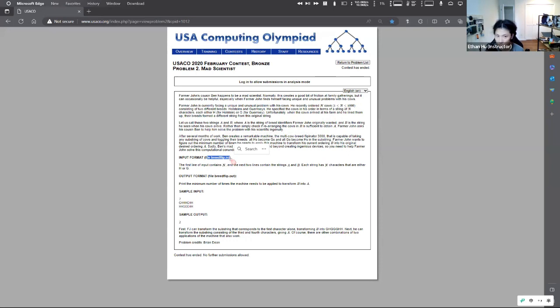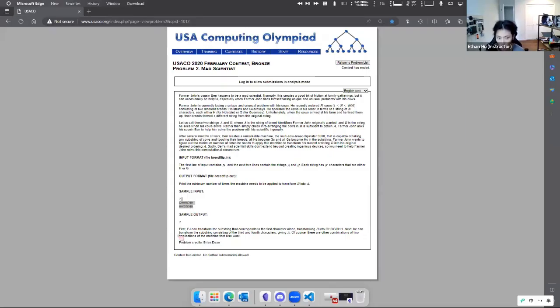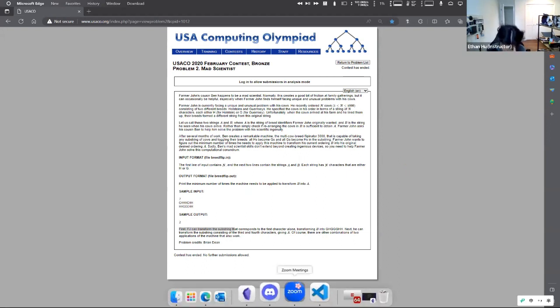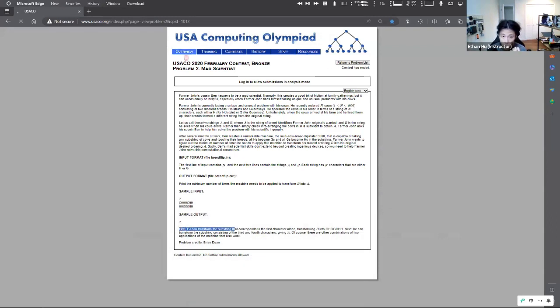We can ignore the file stuff because it has changed and is no longer the case anymore. I'll talk about that a bit more later. Then they give you an output format, one sample input, and a sample output, and then I guess they give you an analysis. So I believe I got cut out. Before that happened, I was talking about how there will be an analysis of why the output is what it is. There will be a few more test cases.